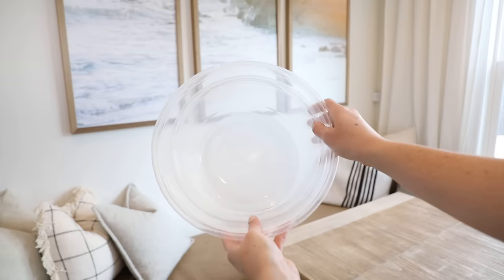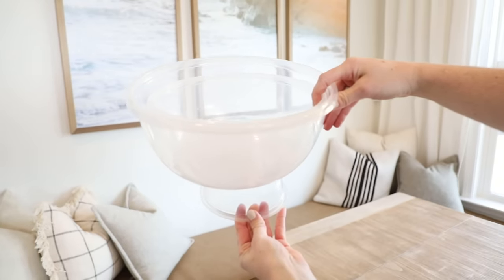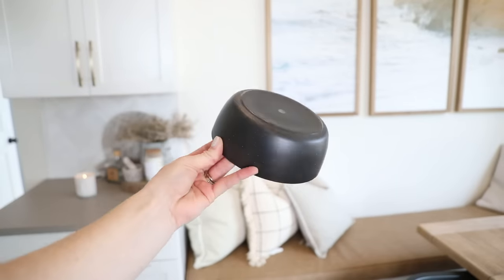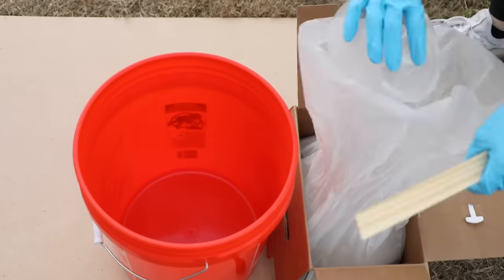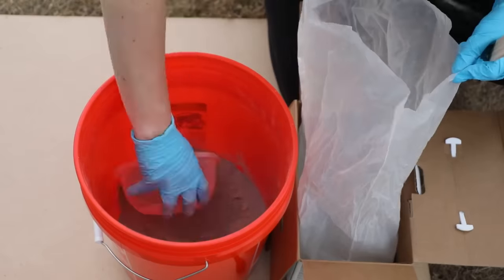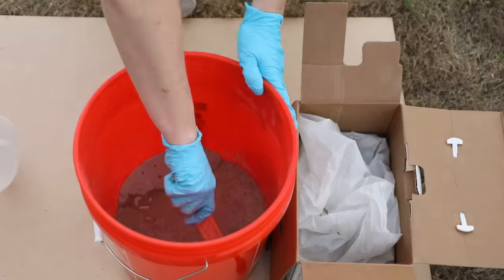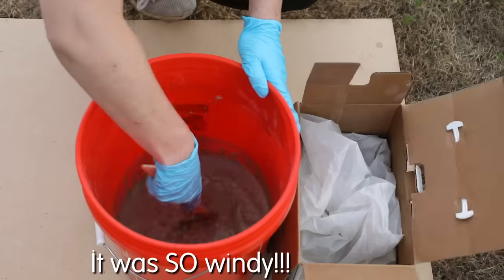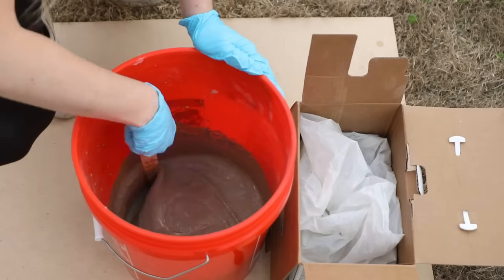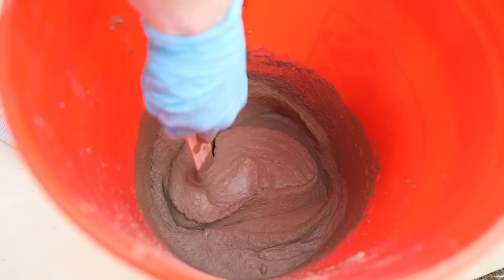Just to give a visual: we'll use the two largest bowls from the mixing bowl set as a mold for our large bowl. If you want to save more money you can use one of the smaller bowls in the set for the base, but I wanted mine chunky and sturdy with simple lines, so I purchased the separate black bowl instead. To prepare the mortar mix — which dries quickly so you have to work fast — the directions call for four parts mix to one part water. I measured out four scoops of mix and added one bowl of water, targeting a milkshake-like consistency.